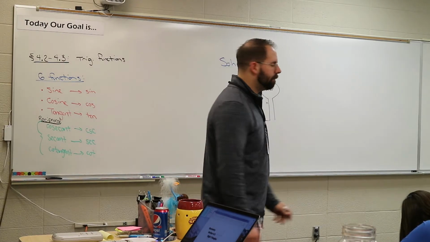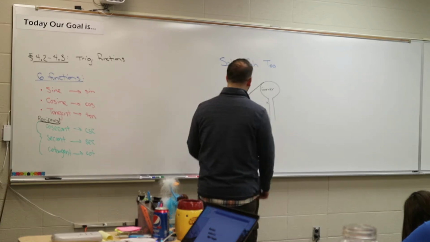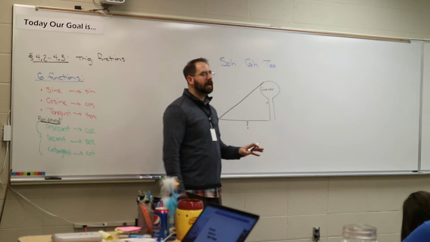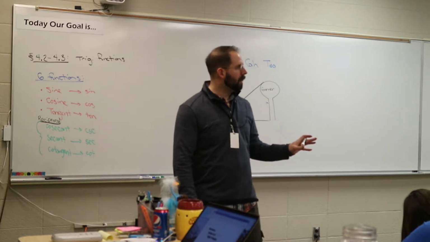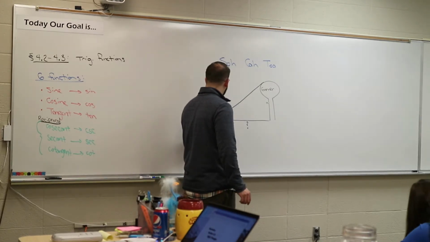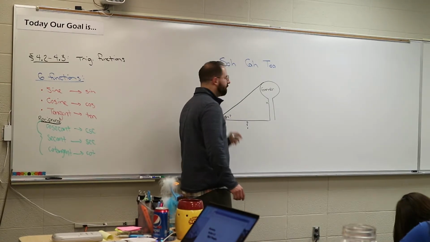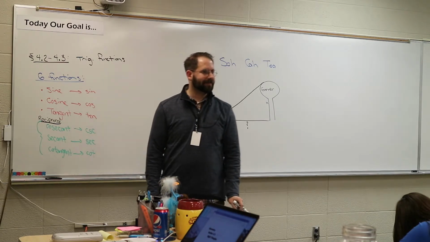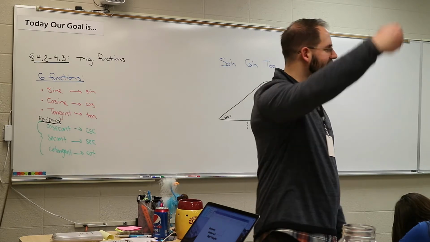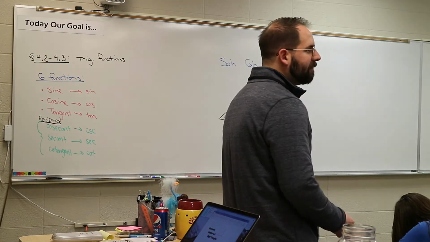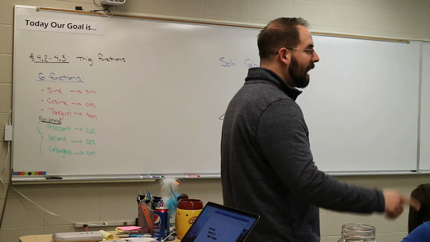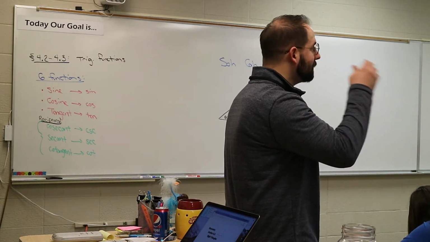Here's what you get to fill in. You get to put how far away you are standing. You get to fill in this number right here. Don't say it out loud. You can put it in any label you want, but you do have to label it. And your angle to the top, you can fill this angle in with whatever you want. You cannot fill in 45 degrees, because if it's 45 degrees, the distance you're away from the object is the same as the distance going up the object. So you can't pick 45 degrees. It has to be less than 90. It can be any angle less than 90, not 45. What about 89? Okay, I had somebody pick 89.